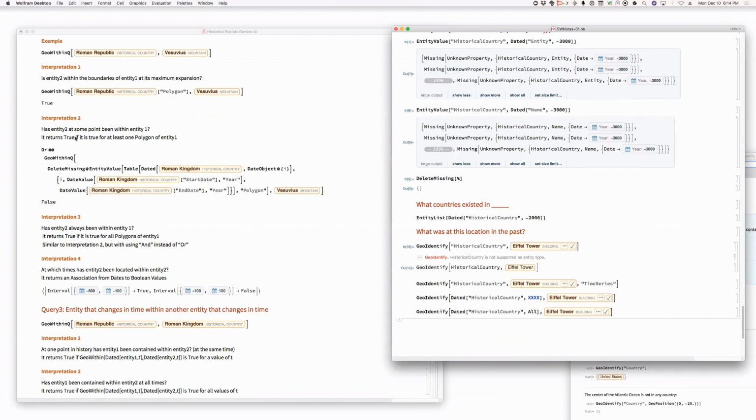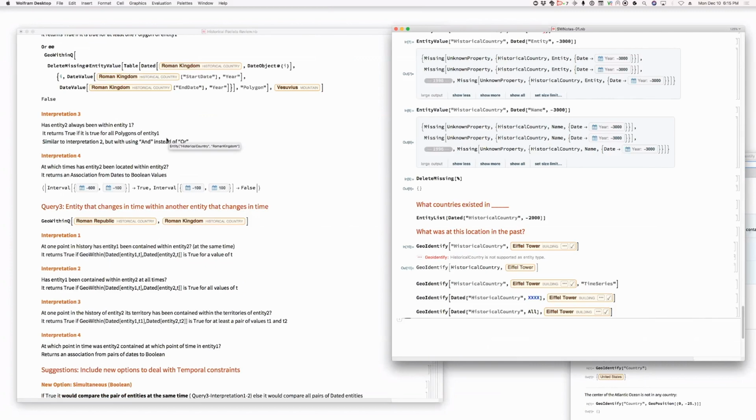By the way, I'd like to point out that returning true if at least one polygon is within whatever, just as we're supporting temporal logic, we're going to need spatial logic stuff as well. And I don't think we have that. Do we have, from the region stuff, that kind of spatial logic? It's kind of complicated. Is this region fully contained within this one? Does this region overlap this one? I think Roger was working on that type of thing.